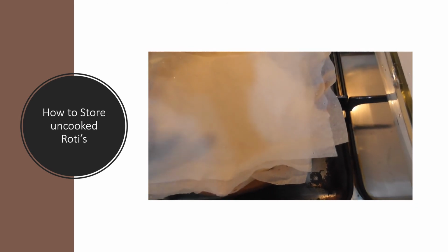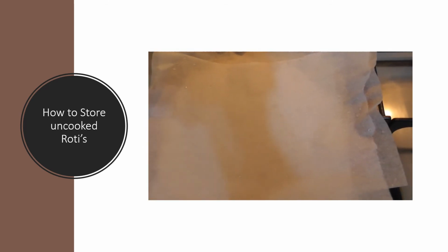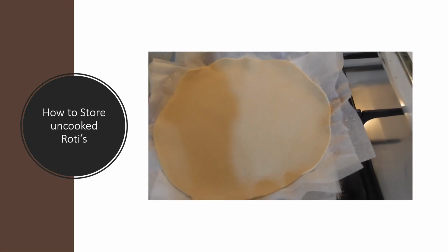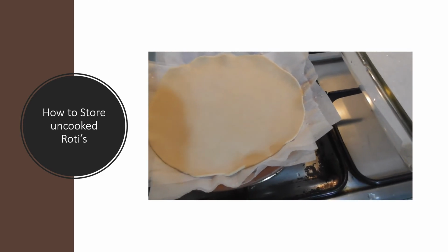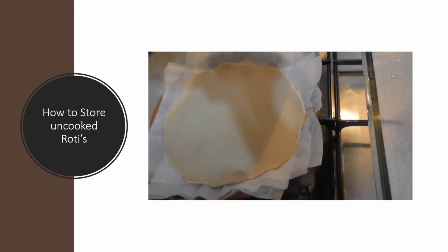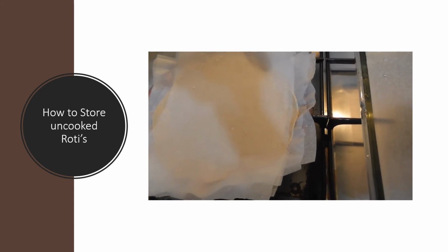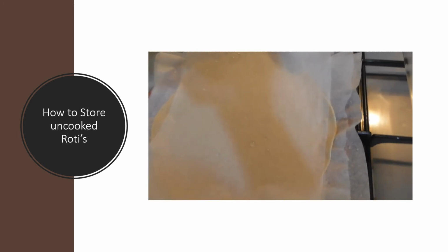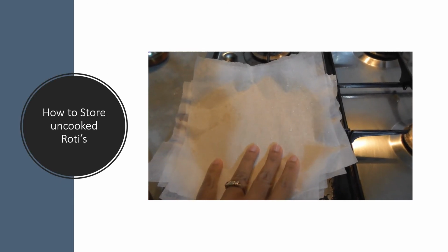So I'll place another roti on top of this. You can see I have placed another rolled roti on top of the baking paper. Now I am going to put another baking paper on top of it. And like this, you can make as many rotis as you like that you want to store. I covered this with baking paper.